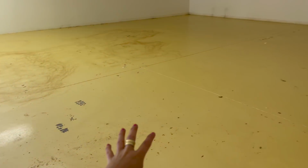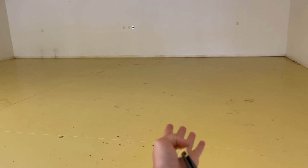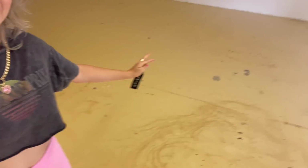As of now, I'm thinking about doing like a black marble epoxy. I don't know, that's what I'm leaning towards right now. In my last shop, I had like a white marble epoxy with like this flake in it that looked so pretty. I want to go for like a high-end dealership kind of vibe, but have all the tool cabinets be more of a loft industrial apartment kind of vibe. I don't know, I'm still figuring it out. I'm still making my vision board of what I want this place to be. But right now I'm leaning towards darker floors, sort of dealership-esque with maybe some flake in it and marble action going on. That's what I'm thinking of right now.